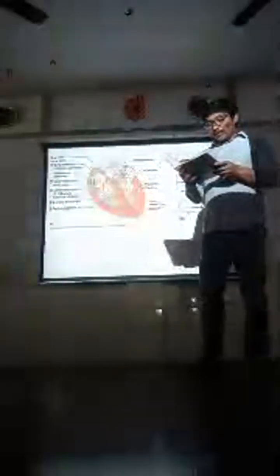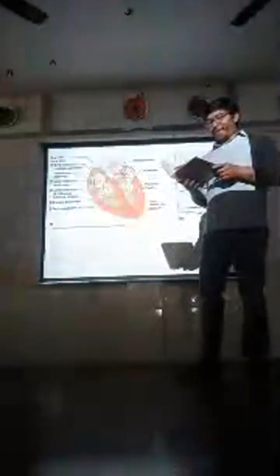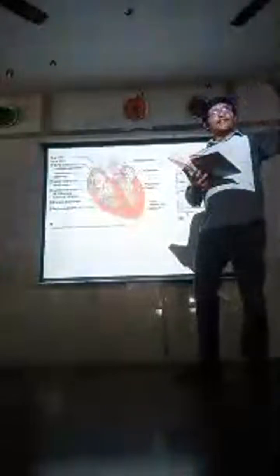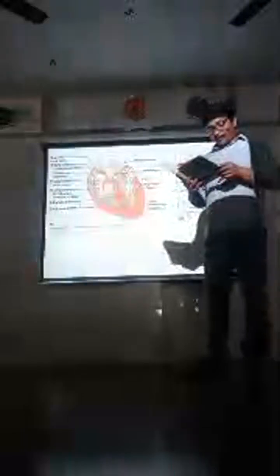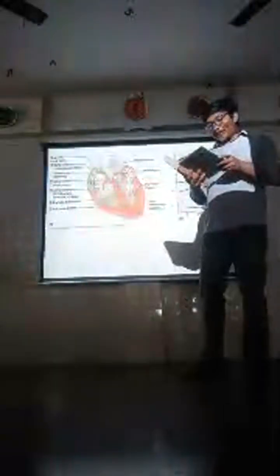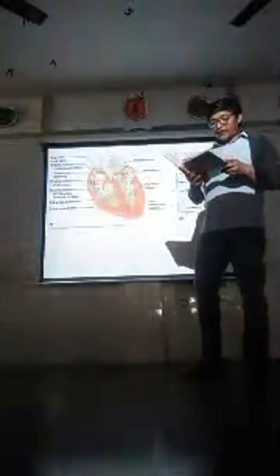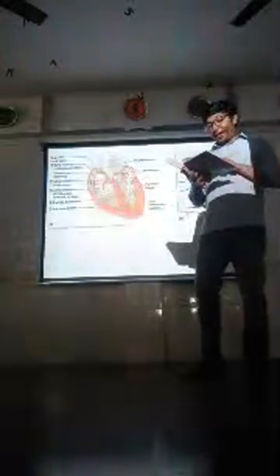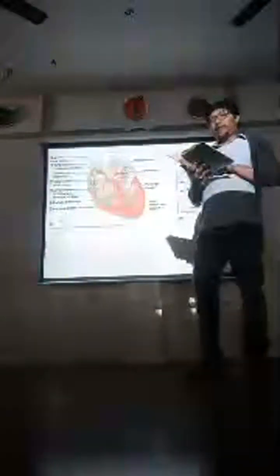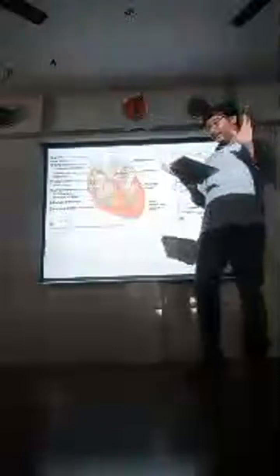So impulse has to pass. Okay, am I clear? Yes, sir. I think I just confused you. We'll go on, you will understand. It is the only conducting pathway between the atria and ventricles. So from atrium to ventricles, this AV node is playing a major role. Next one. Impulse from AV node takes about 0.08 to 0.1 second for its transmission to bundle of His.